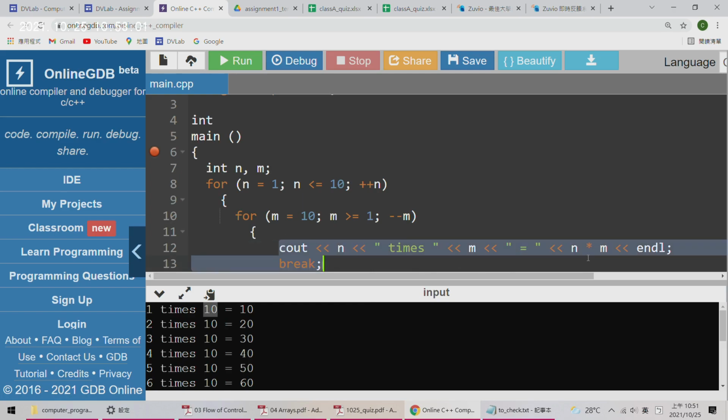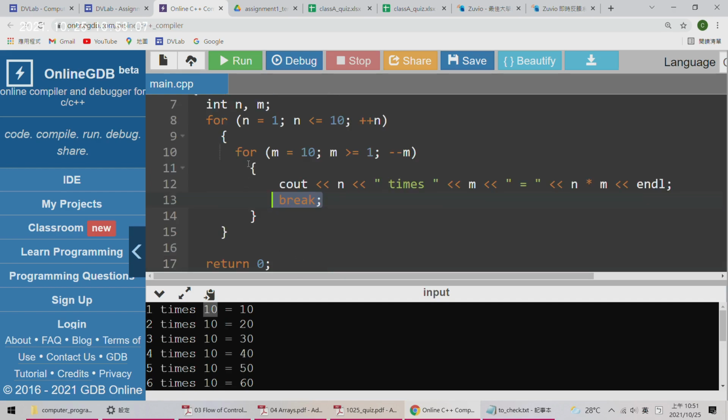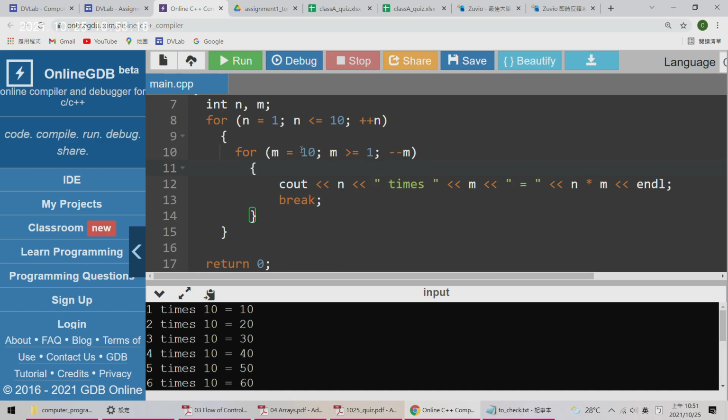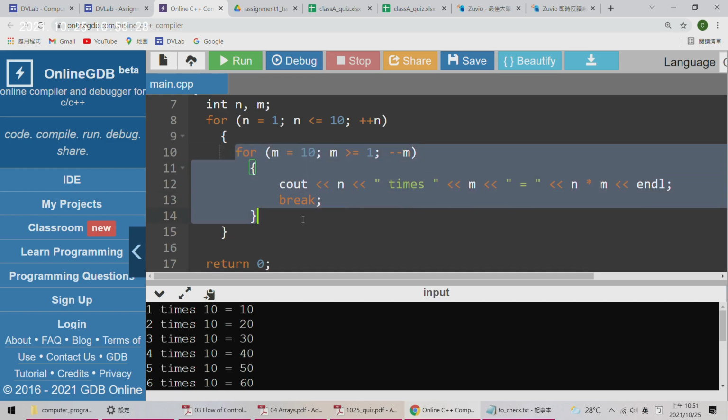And after cout, the break statement is executed, and then the inner for loop terminates immediately. So m will not be decreased by 1, because the break statement terminates the for loop immediately.